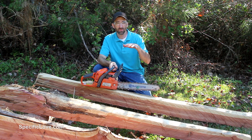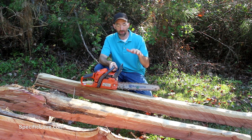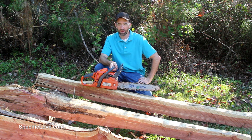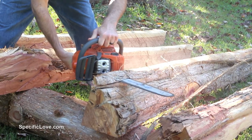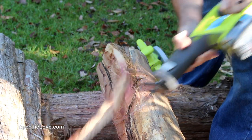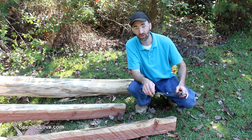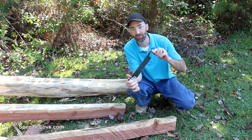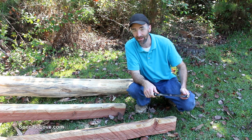Now we moved all these pieces over into the shade to make it a little bit less, well, sweaty. And I'm gonna use a chainsaw to knock down some of these big edges so that we can hurry up this process. Okay, the chainsaw is handy and some of the tools are handy, but ultimately, since I'm trying to shape these into somewhat looking like a fence post, I'm gonna have to revert back to the draw shave. And well, it's gonna be a lot of manual work.